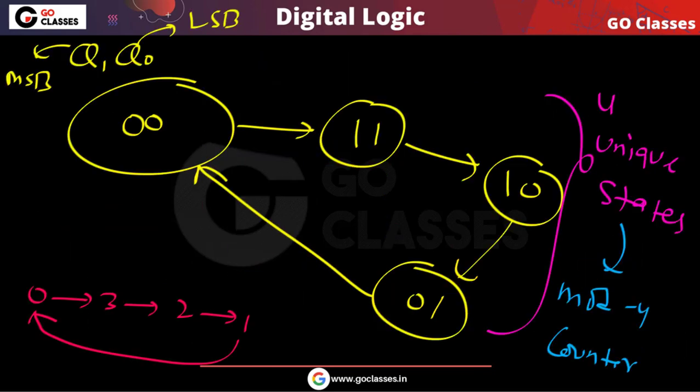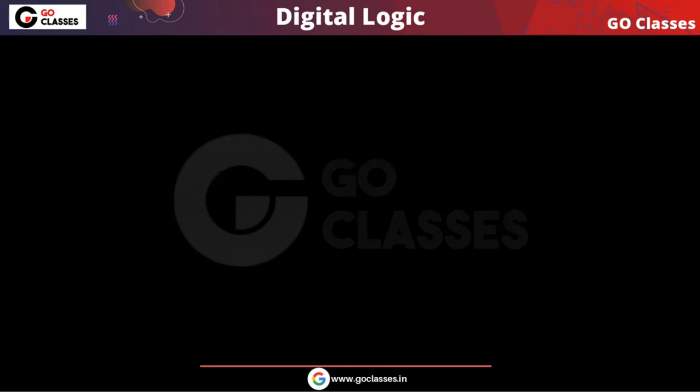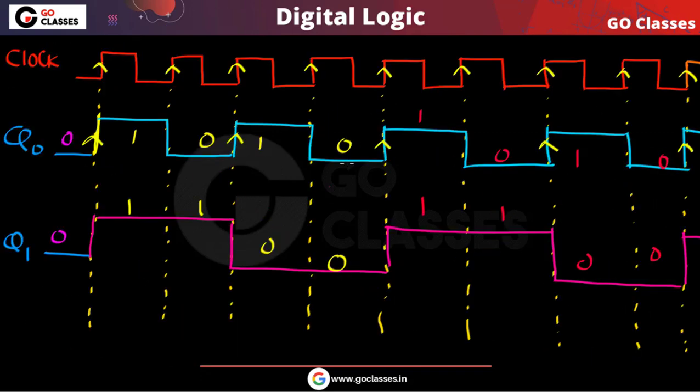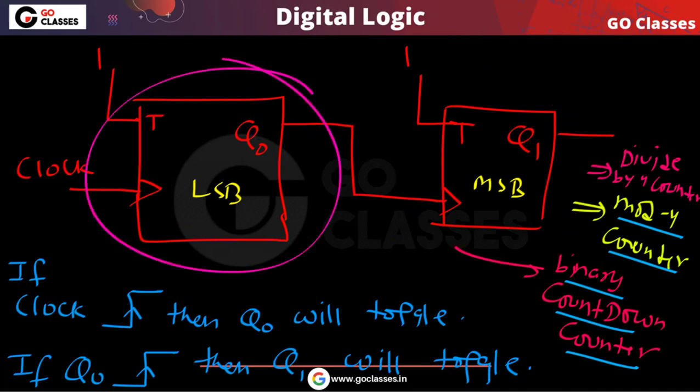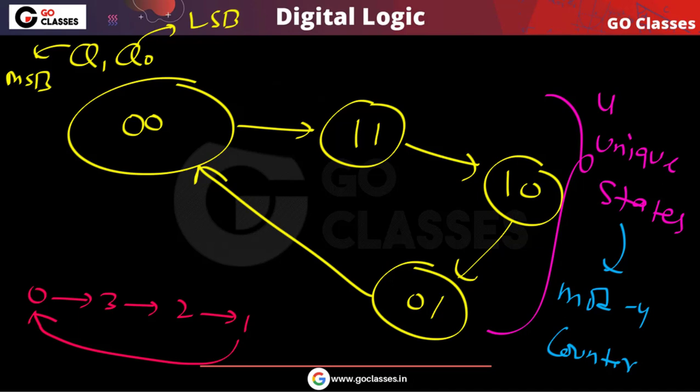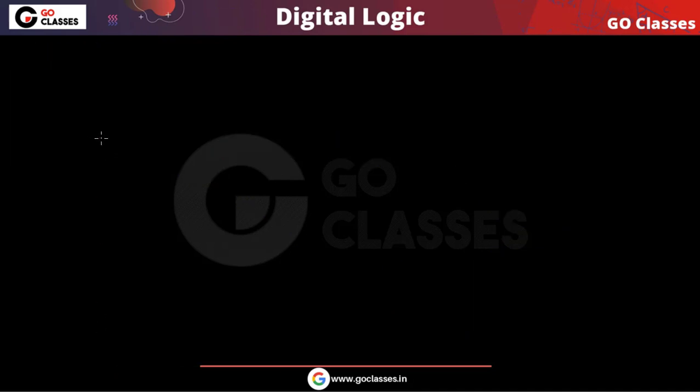Now, one more interesting thing we need to see here. In practical, real life, every flip flop has a propagation delay. In this diagram, we are assuming that these flip flops don't have any propagation delay. But in real life, every physical circuit, every hardware, has some propagation delay. So this flip flop also has some propagation delay. In that case, let's do the analysis.